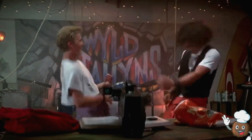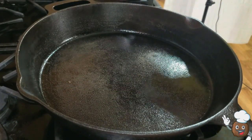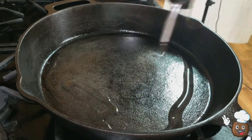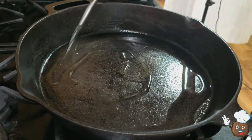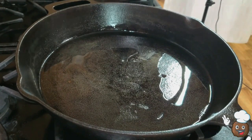Excellent! You ready for some sauce? Let's go make some sauce, brother. Let's get to the sauce. Okay, first you need a hot skillet, right? I prefer cast iron, but use whatever you want. Throw in a couple tablespoons of olive oil, roundabout. Make sure the pan's hot, though. Got to make sure it's nice and smoking hot. You see the smoke coming off it right now? That's smoke.